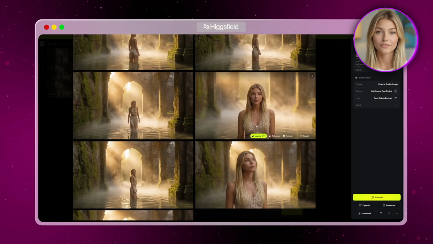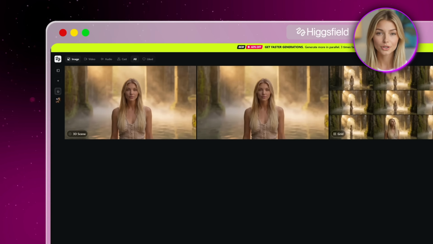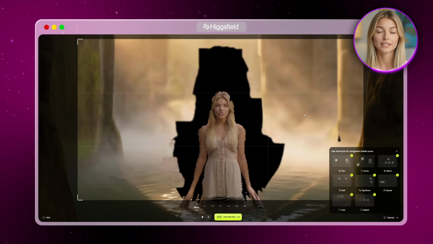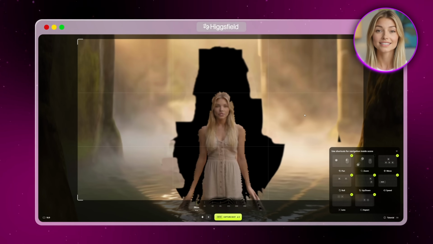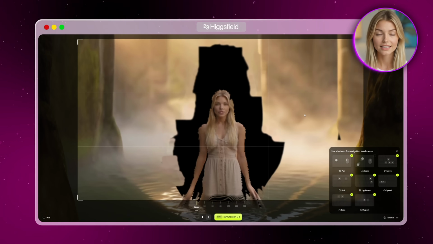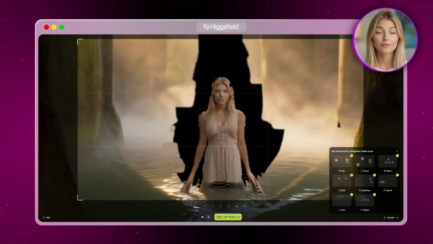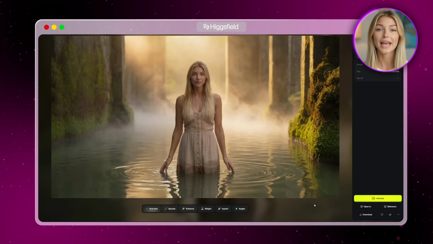Now I am going to pick the frame I like most from the grid and take it into 3D mode. Cinema Studio builds a 3-dimensional version of the scene from your generated image, and you can actually move around inside it to find the exact framing and composition you want. I am shifting the angle slightly here to find my perfect shot. I capture it, and that becomes my starting frame. That is the image my video is going to be animated from.